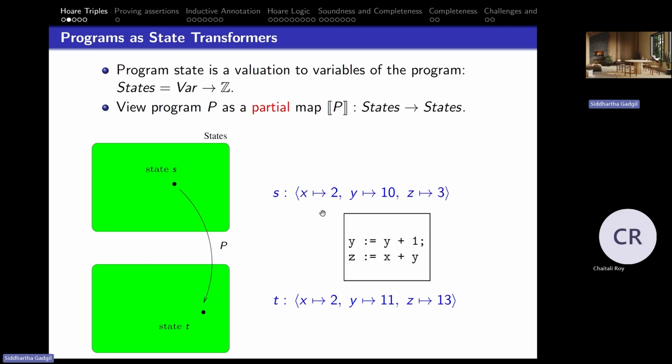That's one problem, right? Because we have programs with loops in them. What function does this give you from the set of states to the set of states? It's not going to terminate on any input state that we give it. So it's a partial function. Not a very interesting one, but in general, for some states you might terminate, for some states you may not terminate. So that's why, in general, we associate a partial function with it.